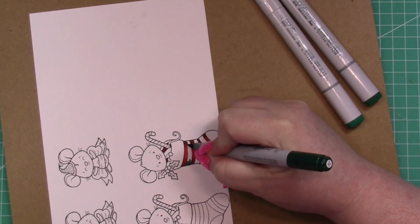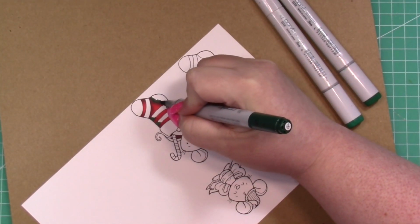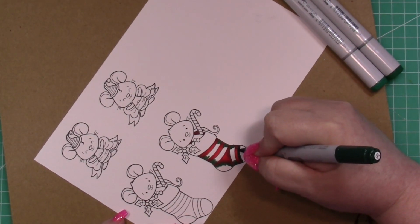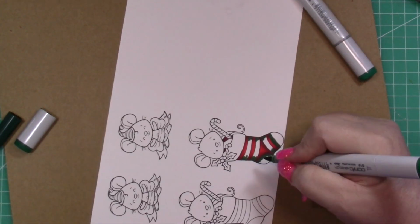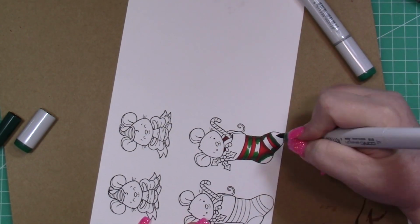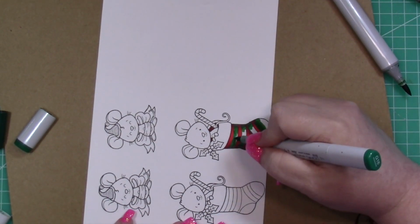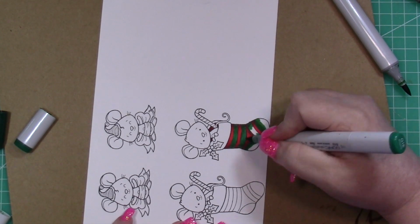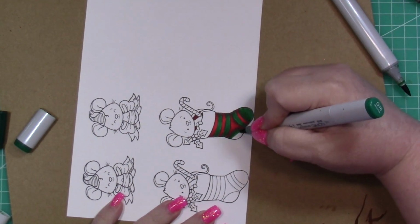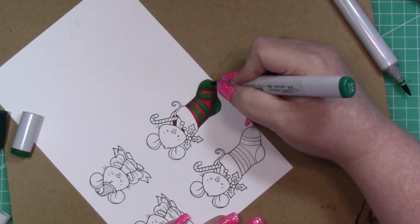And then I'm using the darker greens. I wanted a more traditional green rather than the bright, vibrant yellow green that I've been using. So I can go traditional, you guys. I can do it. I don't like to do it all the time, but I can do it. Again, just going darkest to lightest and then working my way through the colors. And I really love how cute and special these stockings turned out. This stamp set is just super adorable. I hope it's still available.